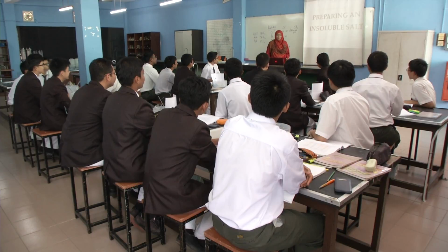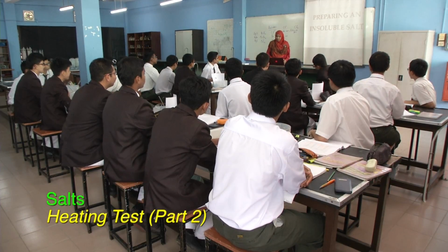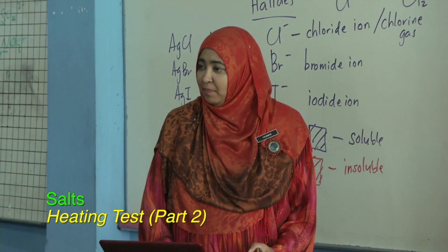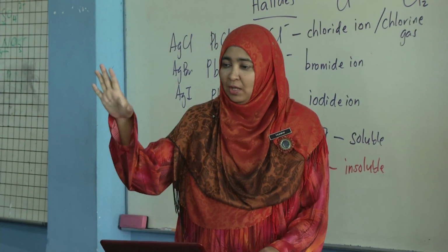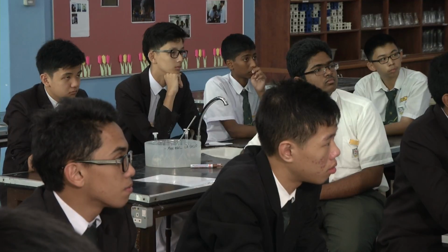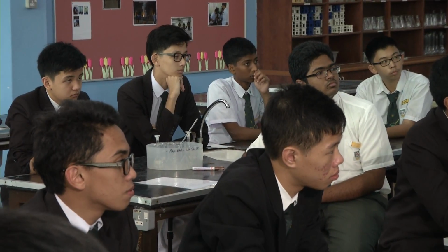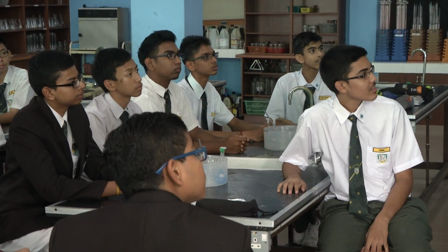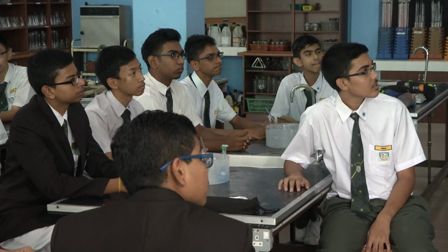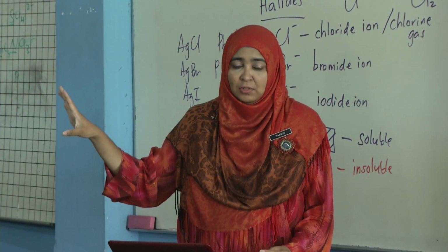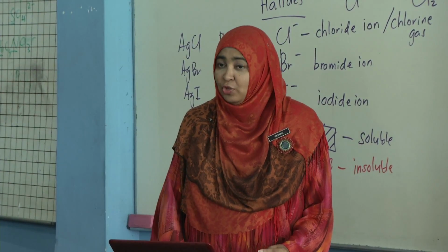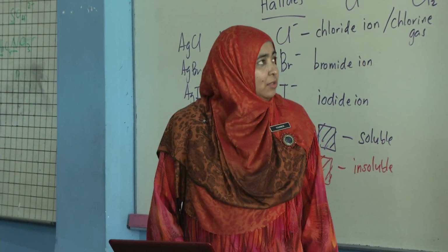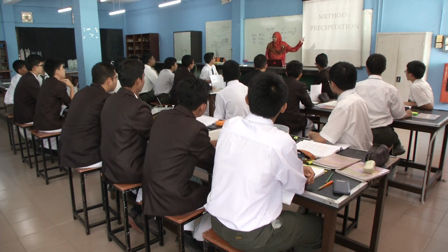Okay, now that you have identified the insoluble salts, we are now to prepare the insoluble salt. If you can see on your table, in the basin, the lab assistant has already prepared 2 solutions in a volumetric flask for you to carry out the experiments later. But before you can carry out the experiment, you need to know the method to carry out the experiment. Okay, what is the method?